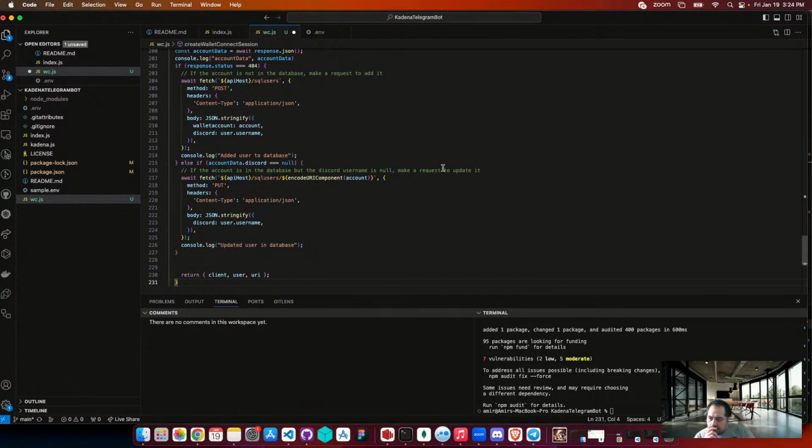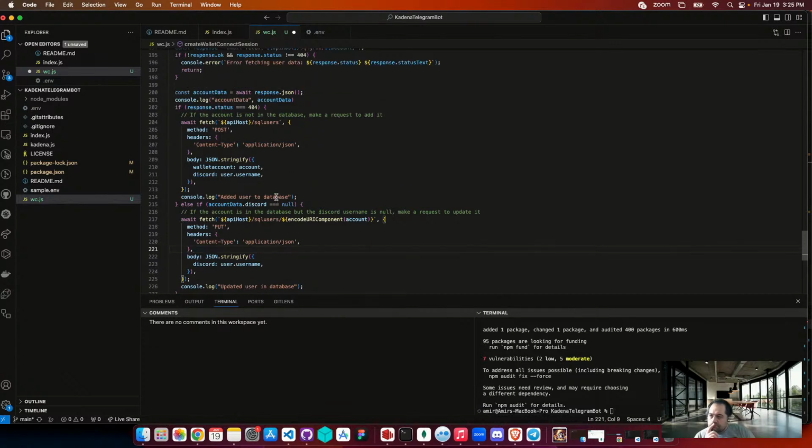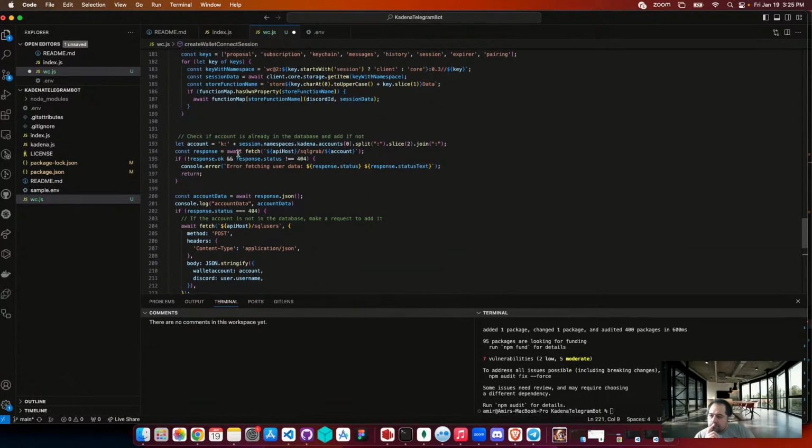Discord is null. Make a request to update it. We're actually going to get rid of this. Can I just get rid of this?